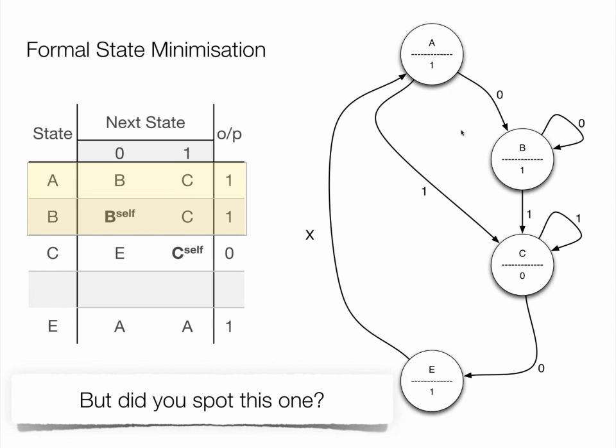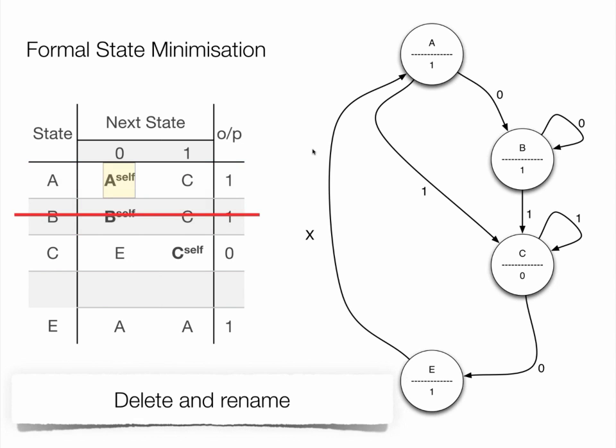So in other words, A and B unintuitively are equivalent. All right. So you only need one of them. I choose B. I'm going to cut it out and just keep the A one. And don't forget, where we see B's anywhere, we need to replace that with an A. Like that. All right. So B is gone, A's taken its place.